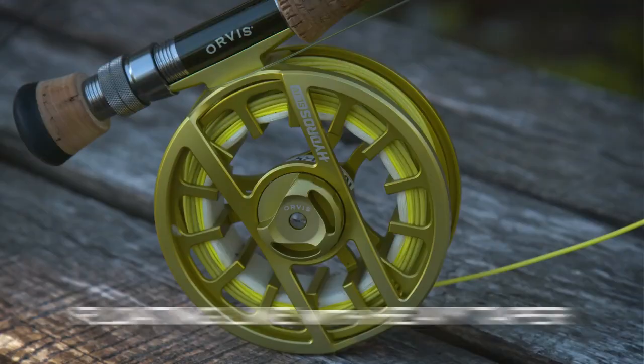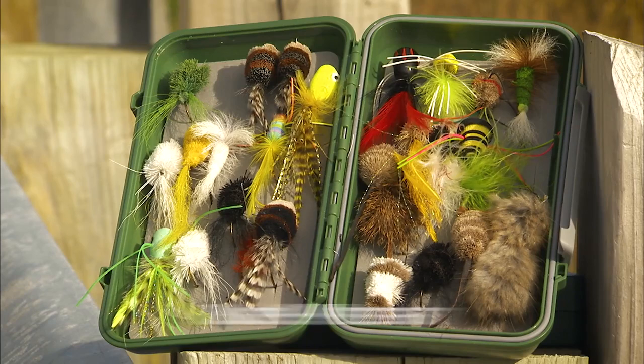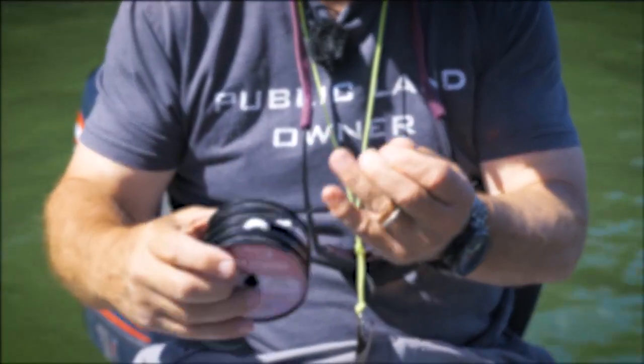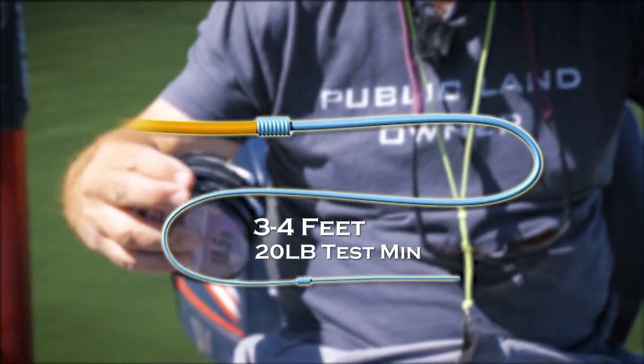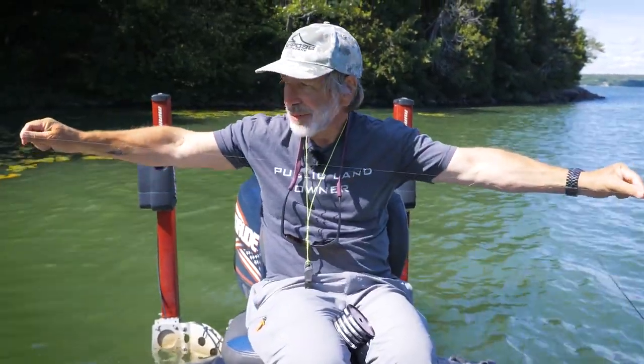For summer largemouth, you'll want a floating line with a steep, heavy taper for throwing big wind-resistant flies. It should be an 8 or 9 weight. Your leader should be short, 3 to 4 feet, with a minimum of 20-pound test. Just a level piece of very heavy tippet will work fine, or you can make your own tapered leader.